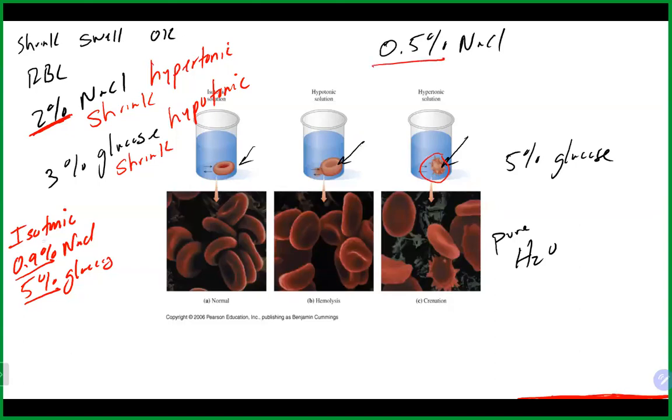0.5% sodium chloride, 0.5% is lower than 0.9%. So once again, this would be a hypertonic solution. And once again, in this case, that means outside of the cell is more concentrated than inside the cell. It's going to cause all the solution in the cell basically to run out of the cell in an effort to dilute it. And we're going to see it start to shrink. Any question on those three there?